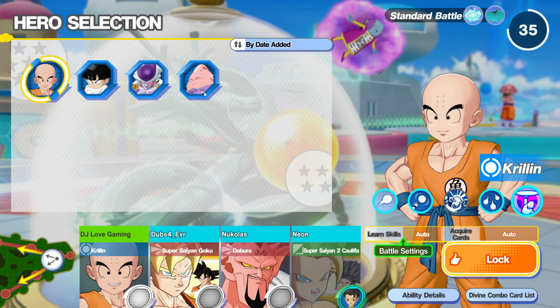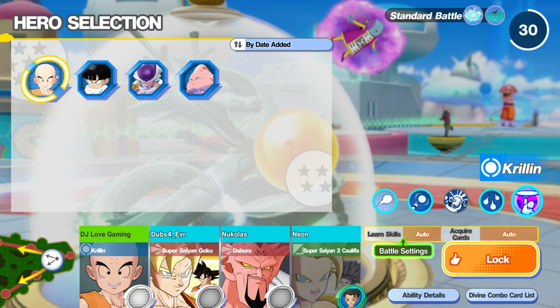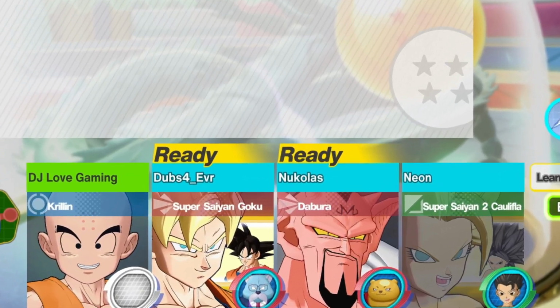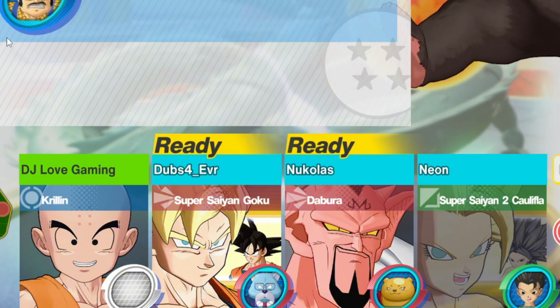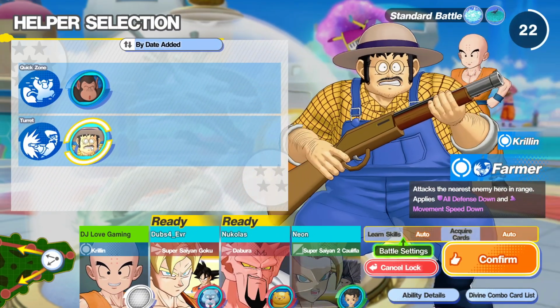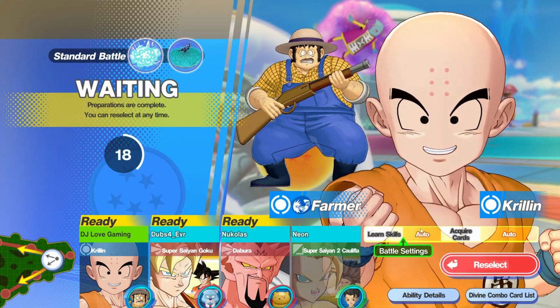After entering, you get to select your character based on the role that you selected. Since I selected any, I have the technical role that you can see based on the color below. Blue being technical, red being damage, and green being tank. After selecting your character, you can select your assist or your helper, and you hit confirm, and that locks you in.